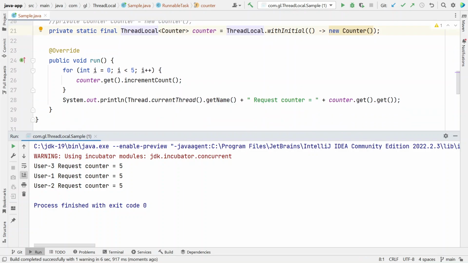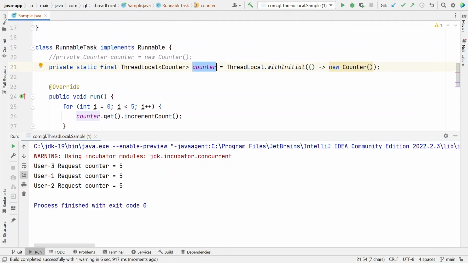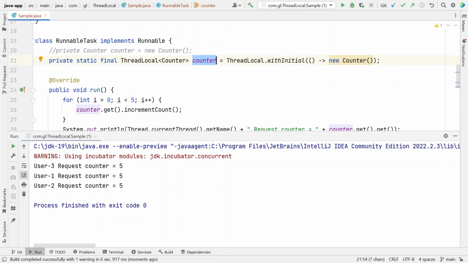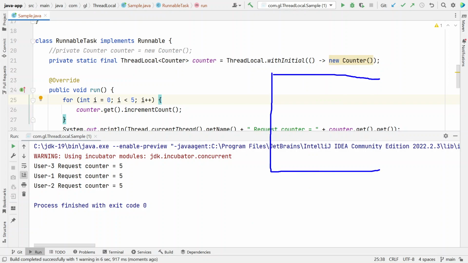So these counter variables are not shared by each thread. That means internally, how does thread local work? Internally, one map is created, and the key of the map is your thread.